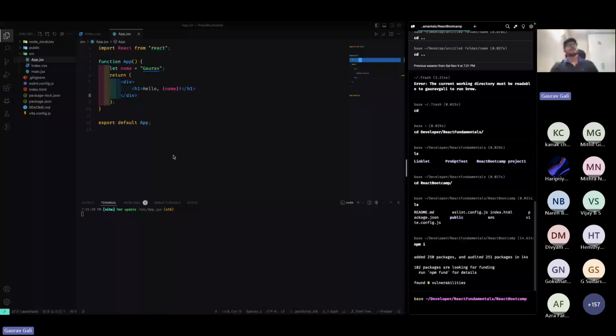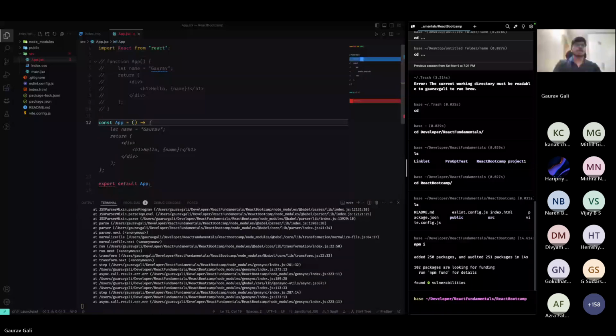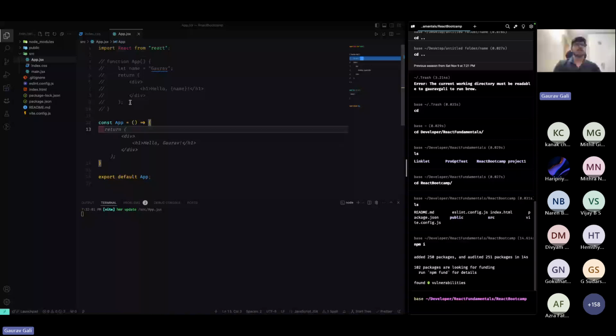Okay, so there is one more way of creating functions in React. Actually, this is common for JavaScript as well. So you can create functions using arrow functions. So I'll just quickly comment this out and do the exact same implementation but using arrow functions, and I will explain the differences. So firstly, you say const and your function's name. So this is how you define your function header. And then like usual, you can do this exact same thing there.